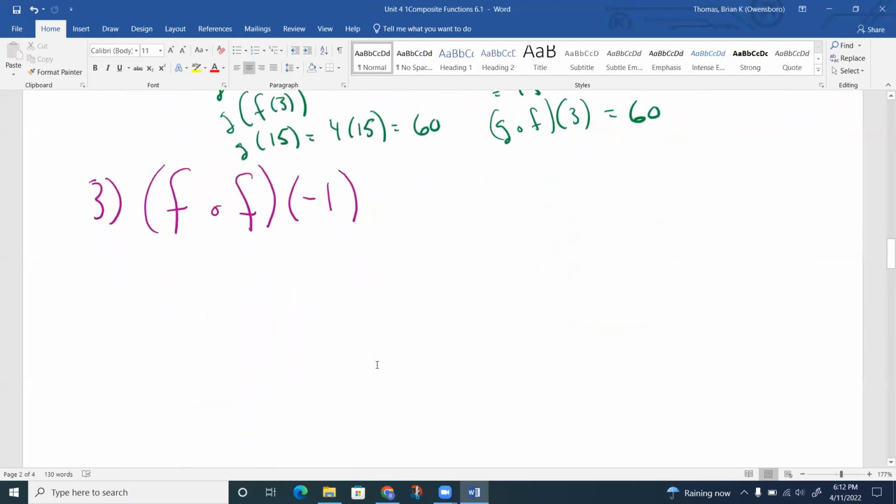So the next thing we want to evaluate is one that looks like this, f of negative 1. So this really is f of x. So my first move is to evaluate f of negative 1. So this becomes then f of negative 1. So the negative 1 has to go in for x in the f function. So this becomes then 2 times negative 1 squared minus 3.